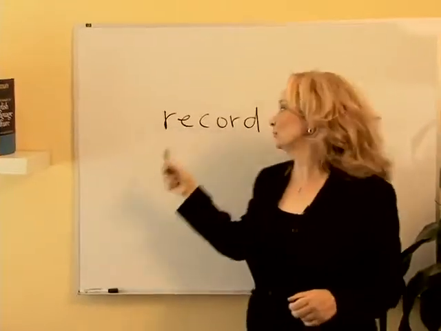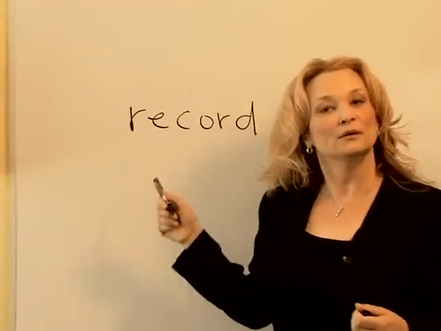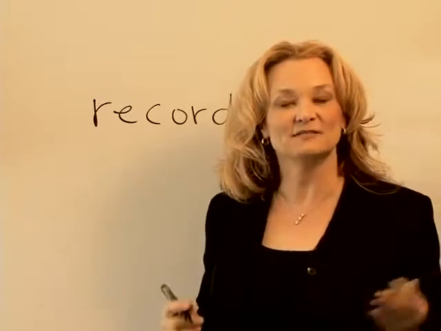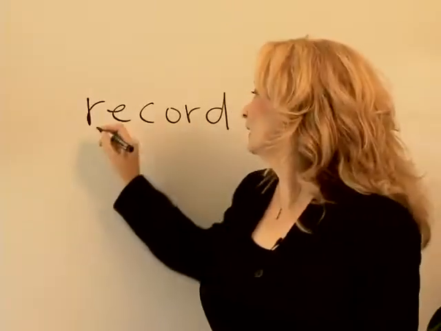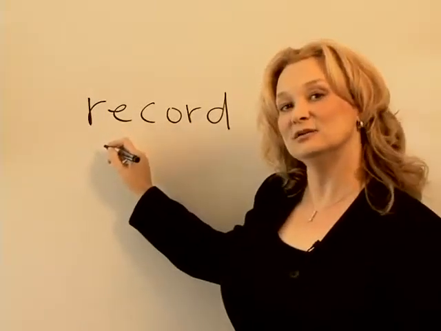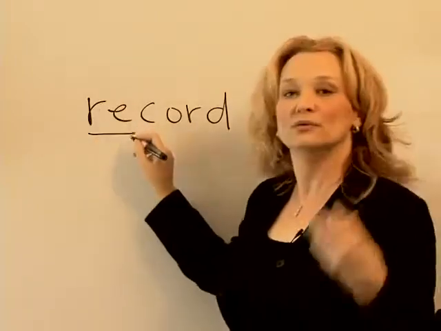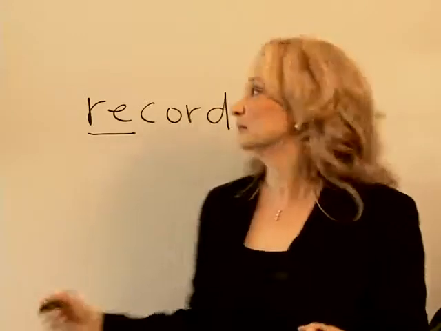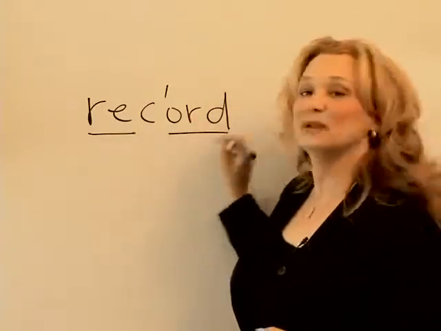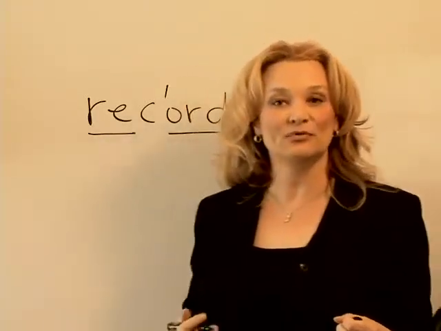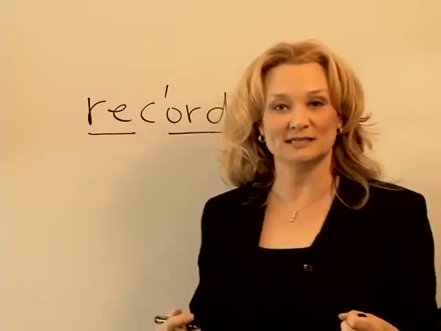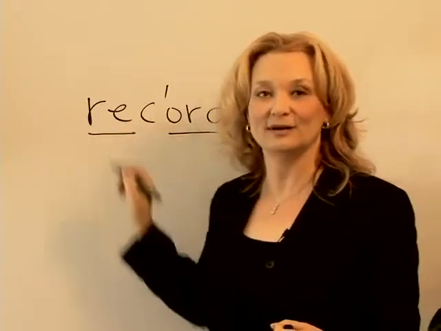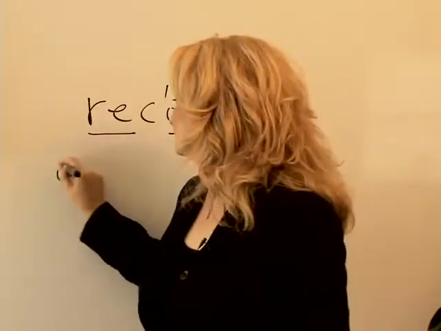Is this word pronounced record or is this word pronounced record? It depends on if it's a noun or a verb. I would like to get the new record. Record, first syllable. He broke the world record. But I would like to record that movie. I would like to record my voice. If it's a verb, we get the second syllable. If it's a noun, we get the first syllable.